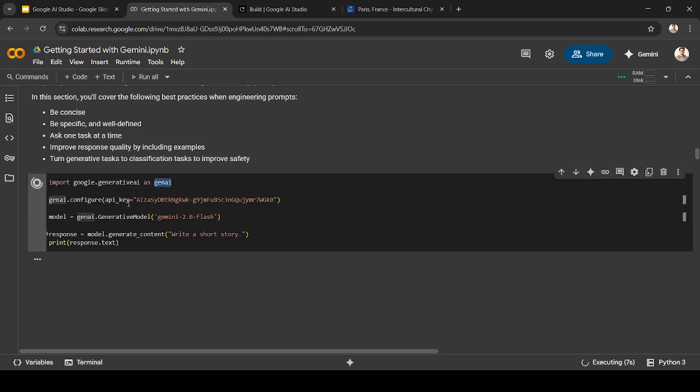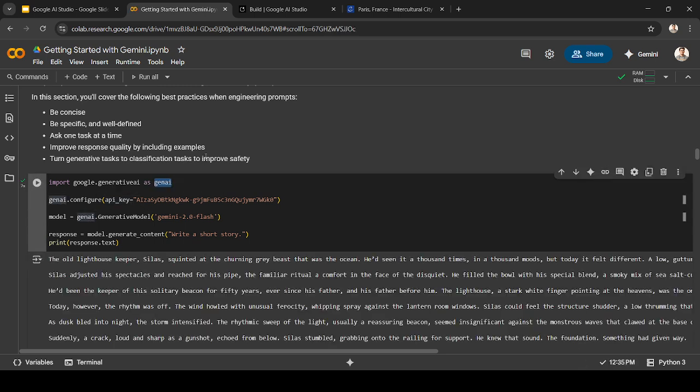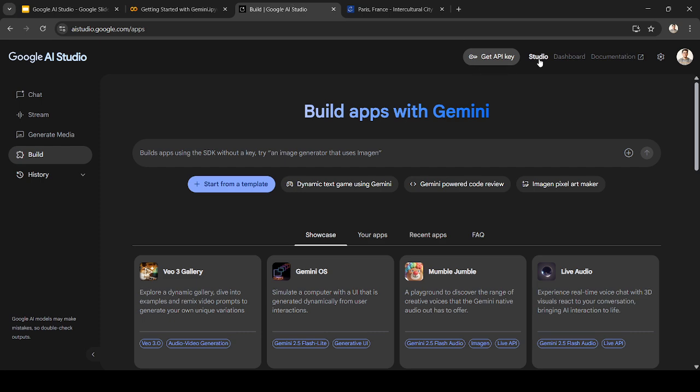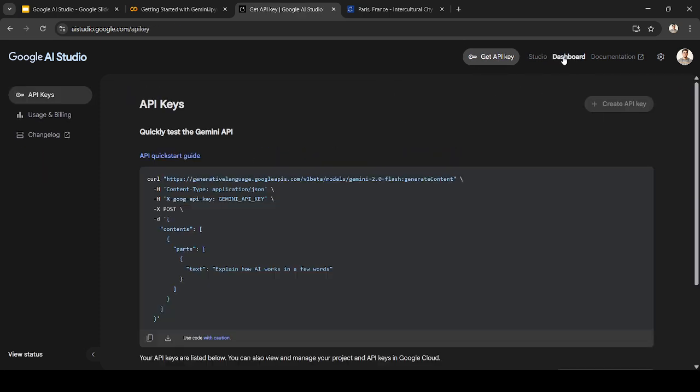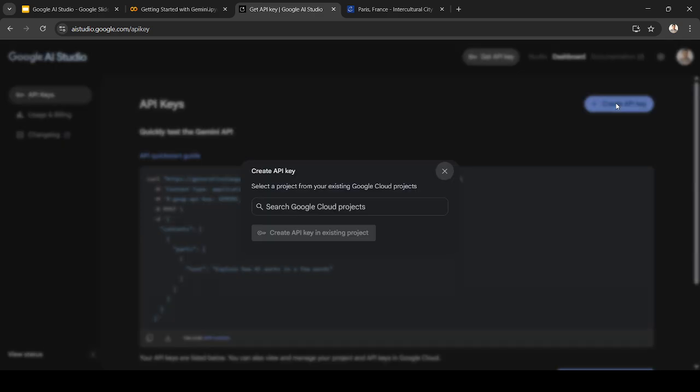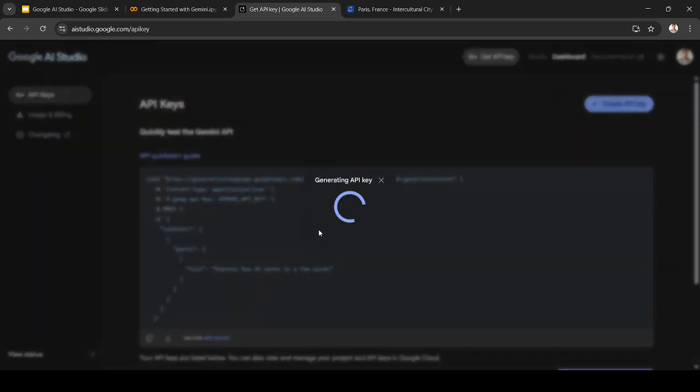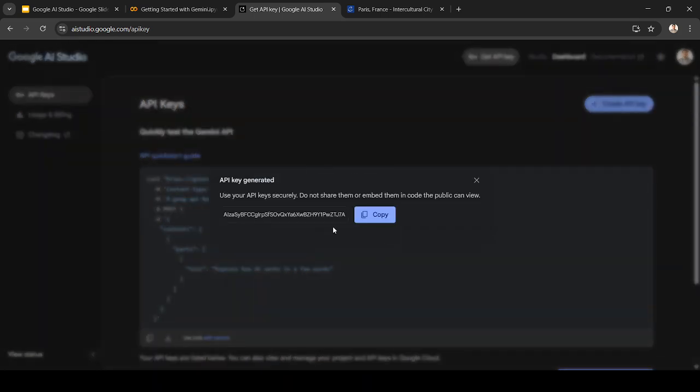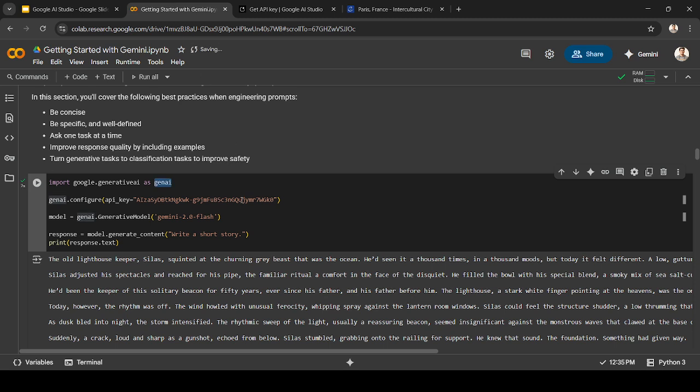So we are going to set the API key. How will you get an API key? You just have to go into the dashboard and click on Create API key. You select the project, and just after this you will be able to create an API key. After creation of your API key, you will be able to call these language models of Google in your Python code.